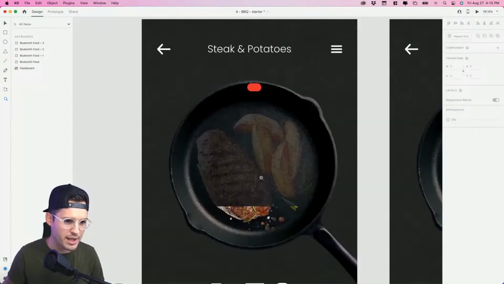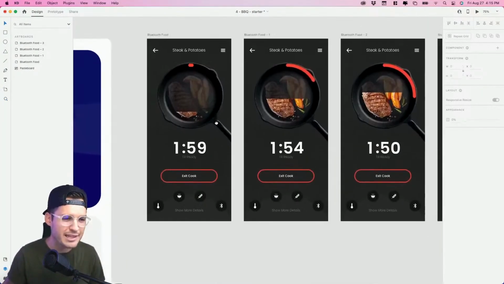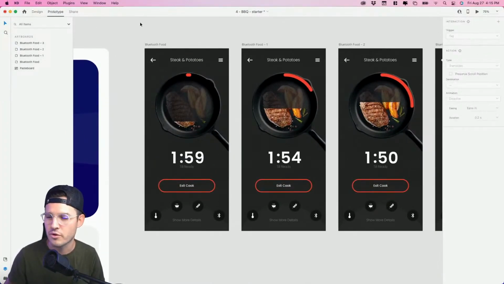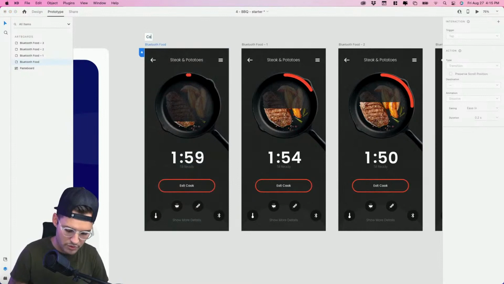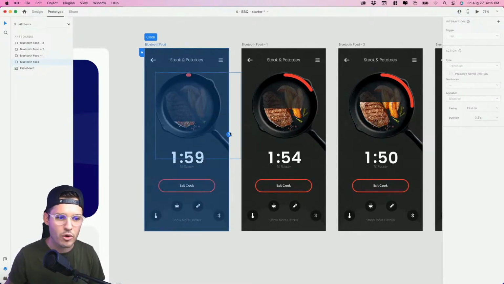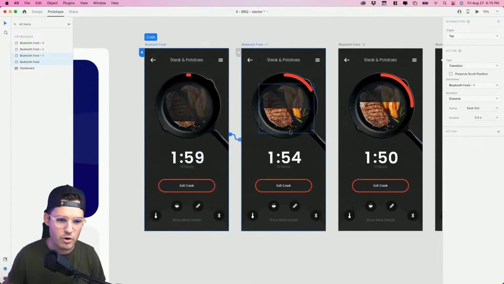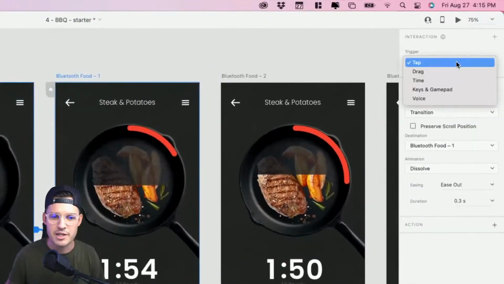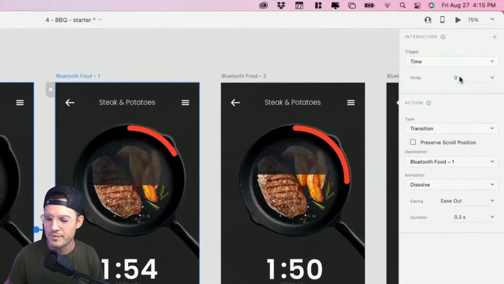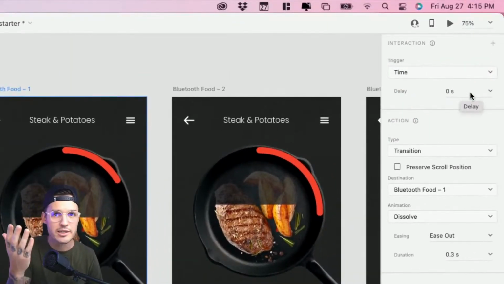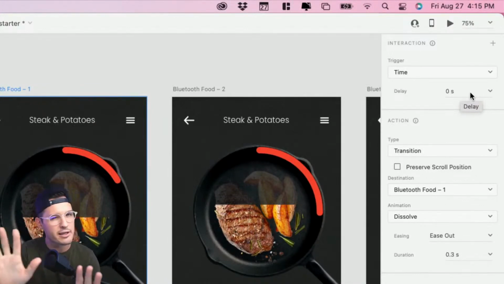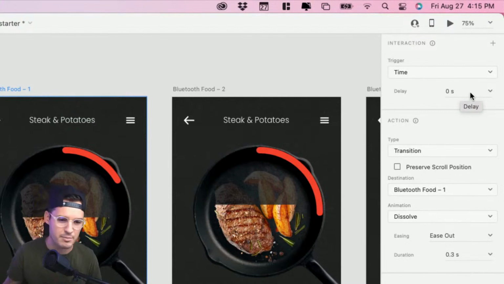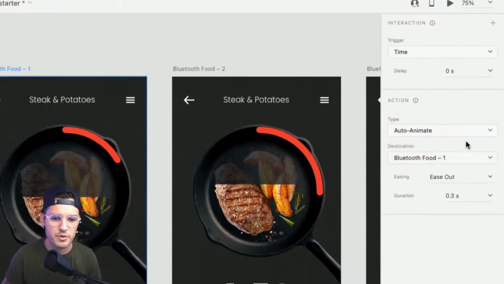So let's go ahead and zoom out just a little bit. Let's go to our prototype tab up here in the top left-hand corner of Adobe XD, and we're not going to select any individual element. We want to do a time trigger based off of the artboard. So let's just make this the home, and we'll call this our cook. We'll select the artboard and we will drag it over to our next artboard, right? And in our interaction type, we're going to say not tap, but time. Okay. We don't want a delay. Now you could do a delay. You could do a lot of fun things in Adobe XD with timed animations and delays, but none for us. We want it to go and then immediately keep going, right? We don't want a transition. We want that smooth auto animate.